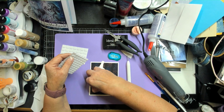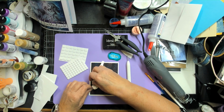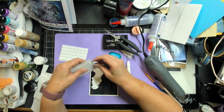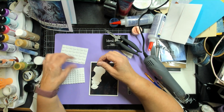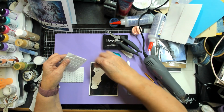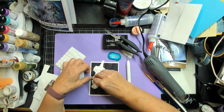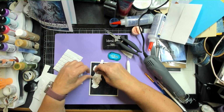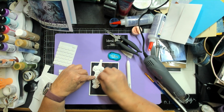So we're going to pop Alice up on pop dots. We're going to put these sticky things on her. I don't like to get them too close to the edge because you can see them. So if you're me and you're picky about it, you have to be careful. All right, let's come down and put one here, and let's put one here. The more you use, you get more support in the center for your piece that you're popping up, and I like to make sure that they're well supported. I probably go overboard.